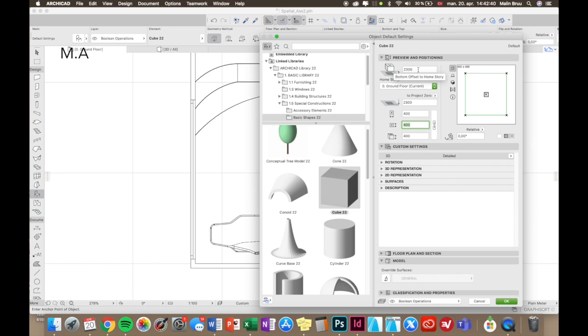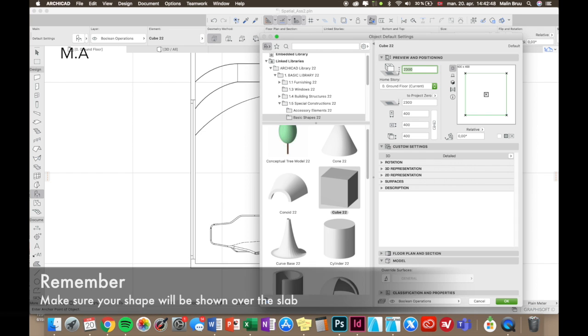My ground is a little bit higher than it should be, so I will make sure that my cube is shown over my shelf for now, and I will set it to 2300. There we go.